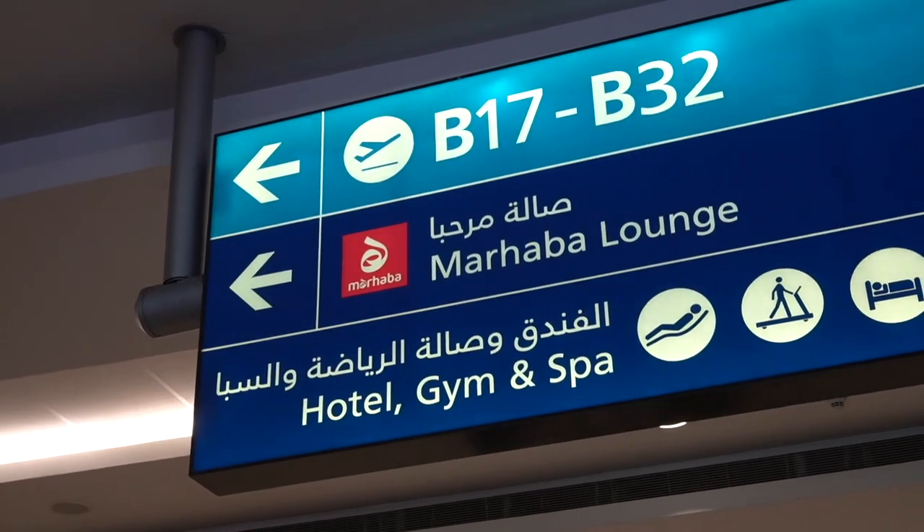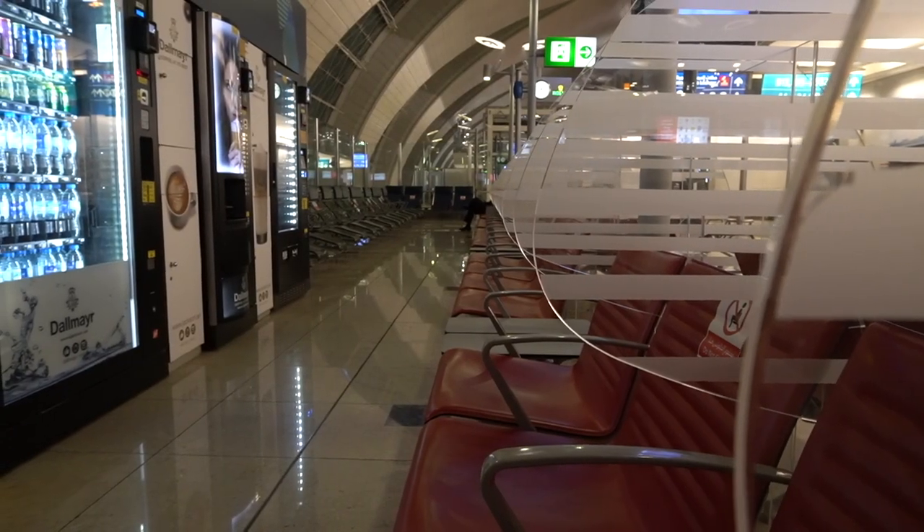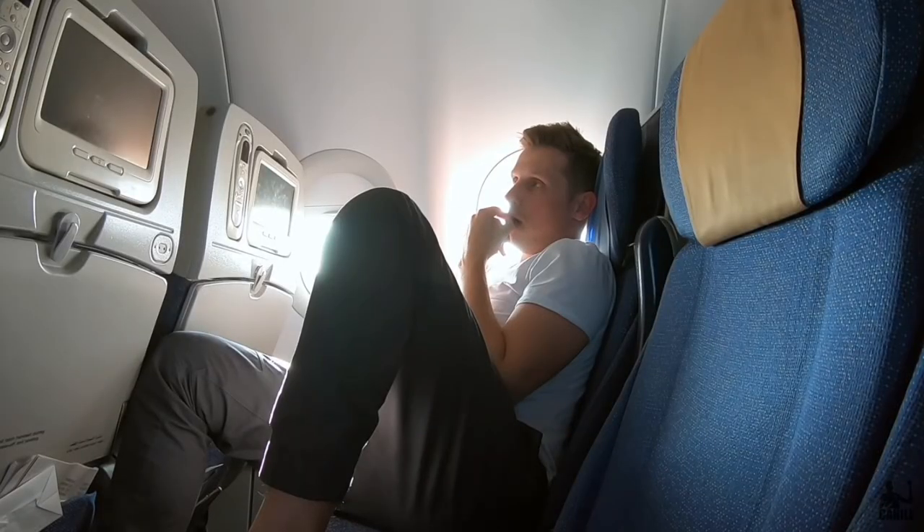I just made it to the gate and to be honest I'm a little nervous, because with airlines like Middle East Airlines you never really know how the crew is going to react with the camera, even though I'm always very respectful and you can barely notice it. Last time I was told off on my way from Frankfurt to Beirut, though five minutes later another crew member showed up, asked what I was doing, and when I said I'm vlogging and reviewing, she said that's amazing and to let her know if I need any help. I really hope today is going to be a good flight.